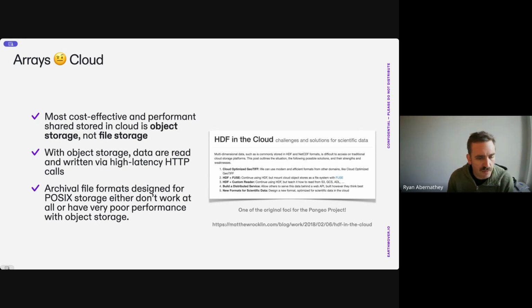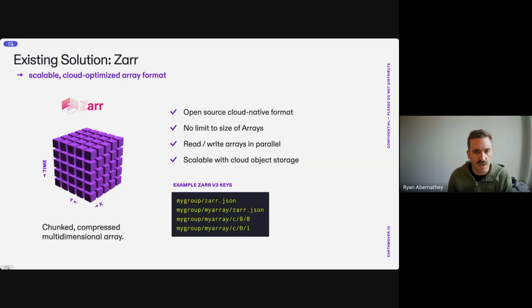And this is a problem that our community, the Pangeo community, has been wrestling with for quite a while. This is a 6-year-old blog post from Matt Rocklin identifying the challenges of trying to work with HDF files in the cloud. And so a really exciting technology that's emerged in response to this challenge is Zarr.